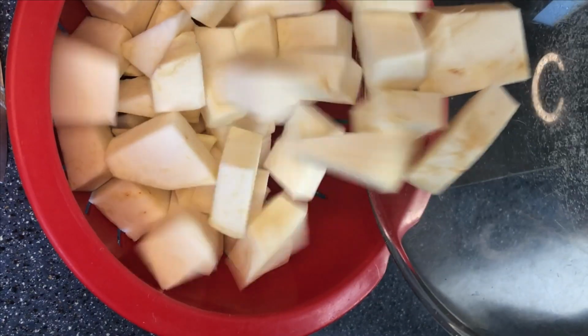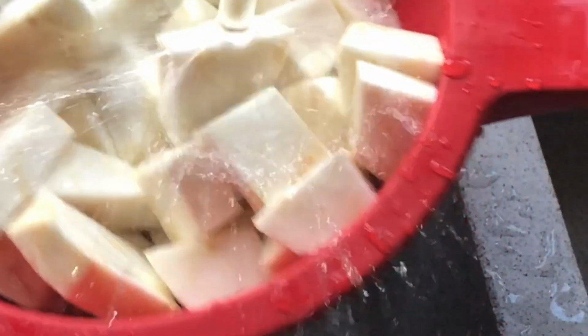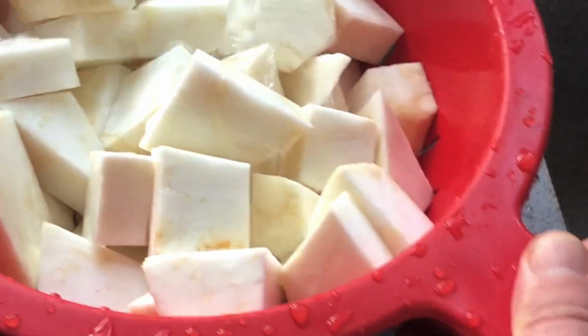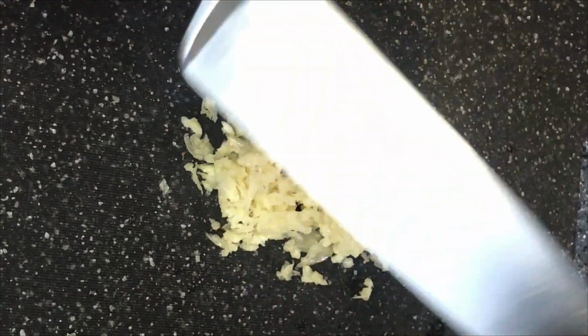With that done, you just want to pop them into a colander and give them a rinse under cold water just to remove any of those loose pieces of skin that we've peeled off. And then we're going to smash 5 cloves of garlic. Into a medium-low pan, add about a tablespoon of butter and your garlic.